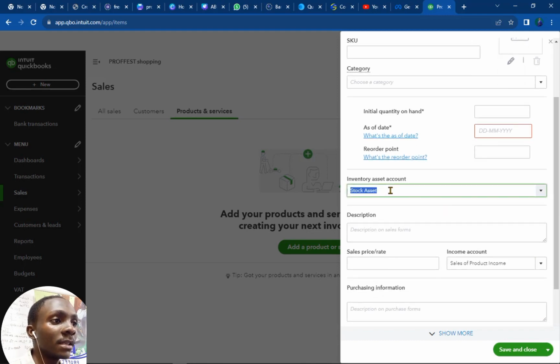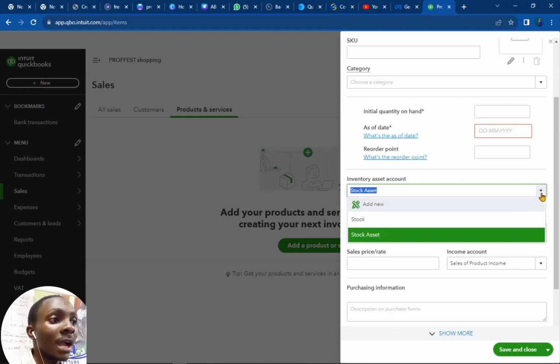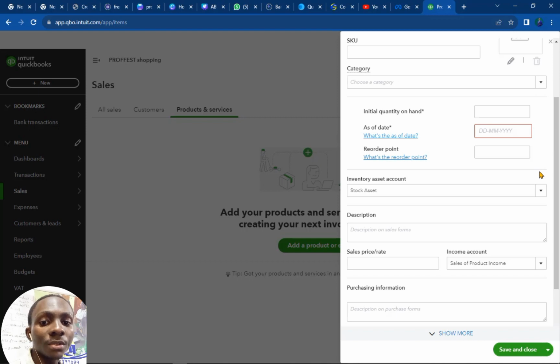Here I'll have to specify the inventory asset account so that it values the goods in question. I will just allow stock asset here, or you can create a current asset account to manage this item. You need to understand that QuickBooks is going to help you easily manage your accounting. As a result, in the creation of these items, they're already putting all the types of information that are required for these items to sell and to produce the different financial reports with the different accounts.